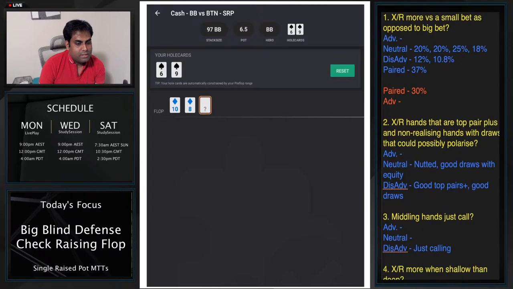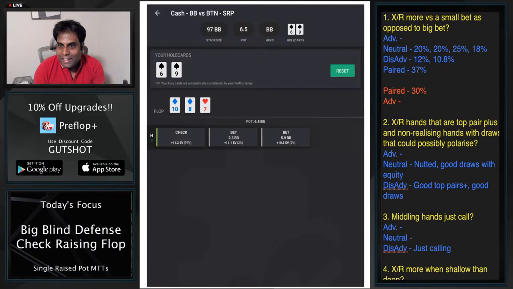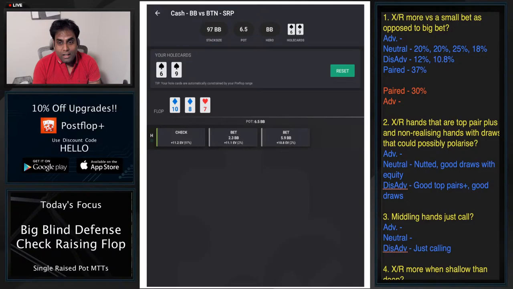Hey Travis, welcome. We are just showing our new app, which is going to be released pretty soon for beta, hopefully tomorrow or day after tomorrow. But this is to answer Rahul's question as well: what happens if villain takes a different line?